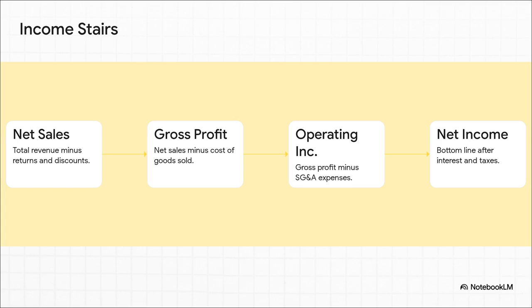I want you to imagine the income statement as a staircase. Up at the very top landing, we have step 1, net sales. This is all the revenue the company brought in minus any returns or discounts. Now, as we take a step down, we subtract the cost of goods sold, and boom, we land at step 2, gross profit. But we aren't stopping there today, we gotta go deeper. So we subtract our operating expenses to reach step 3, operating income. And finally, if we walk all the way down to the very bottom of the stairs, subtracting interest, taxes, and other non-operating items, we hit step 4, net income. Your exam questions are simply asking you to pull a number from one of these lower steps and divide it by that net sales number at the very top.